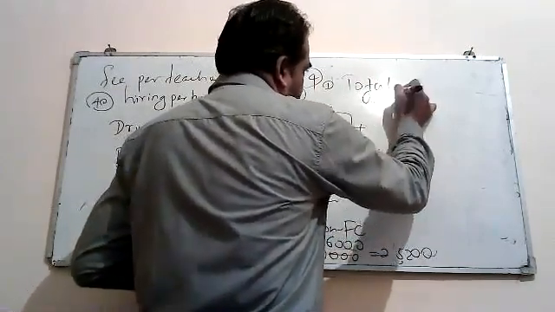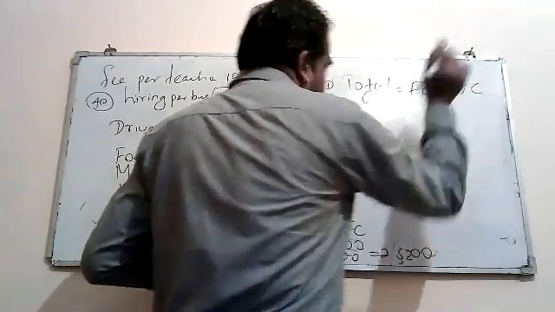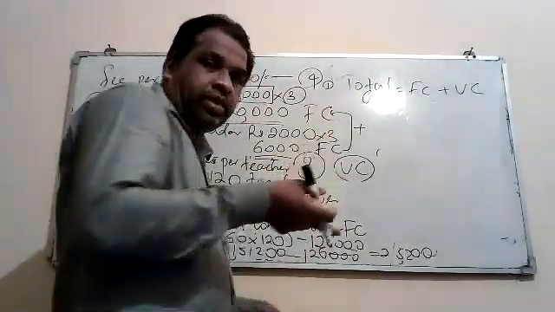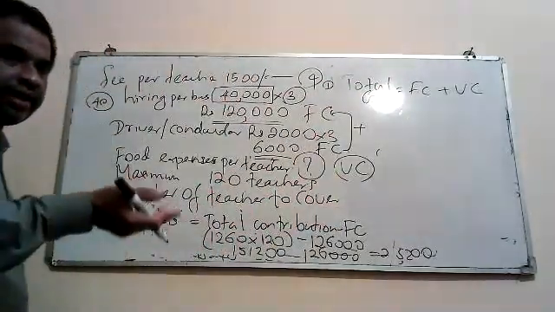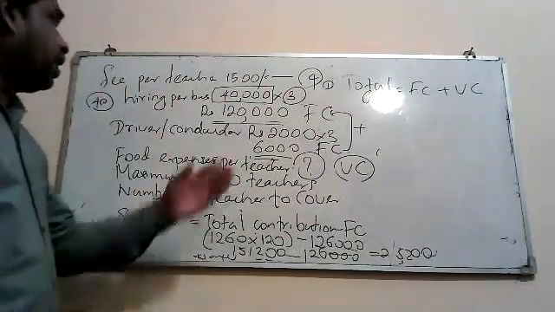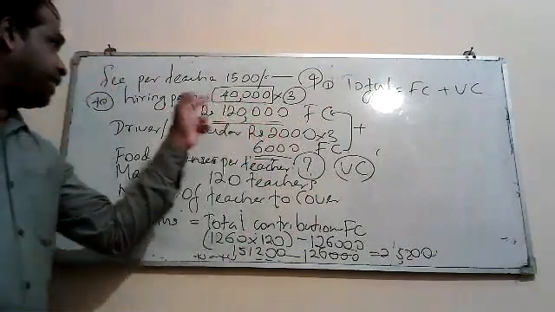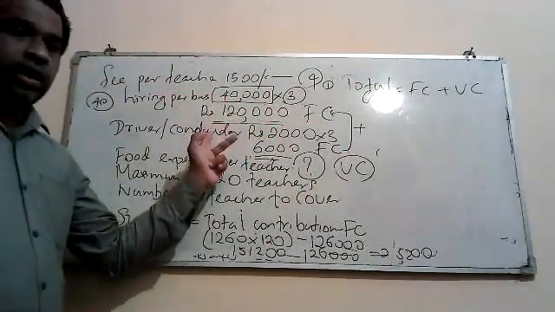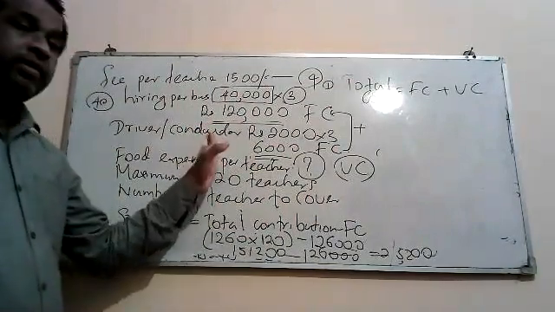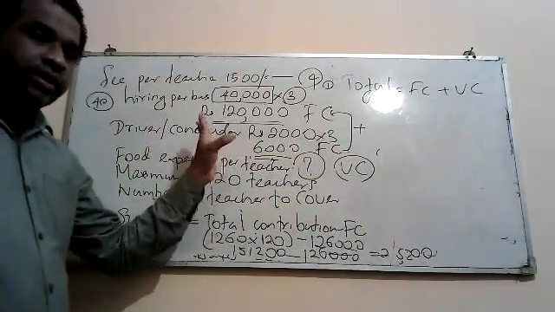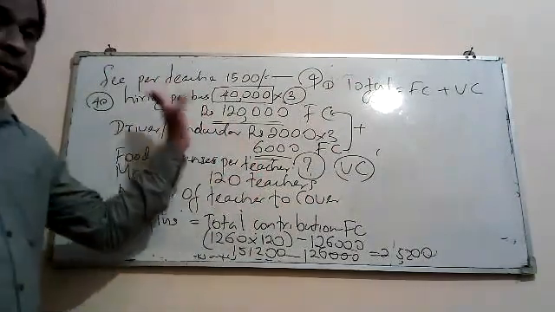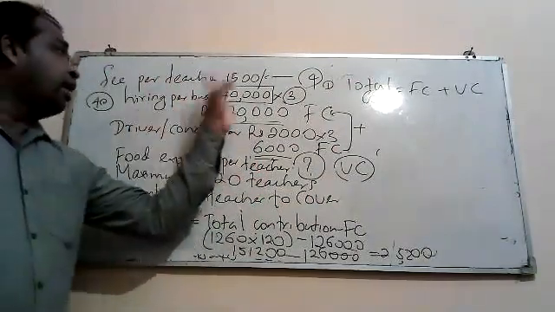Total cost equals FC plus VC. FC means fixed cost, VC means variable cost. Whether you take 90 teachers or 100 teachers, fixed cost will be the same. That means if you take 2 buses, we can take only 80 teachers. Then, as we asked to take 90 teachers, we can't put all the teachers, that means 90 teachers, in 2 buses. No, therefore we have to take all 3 buses.